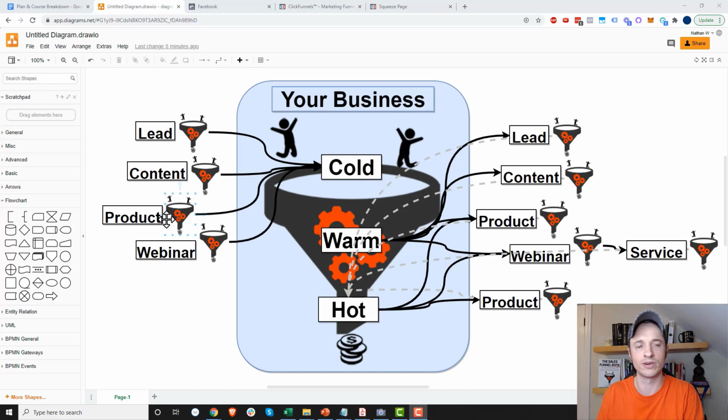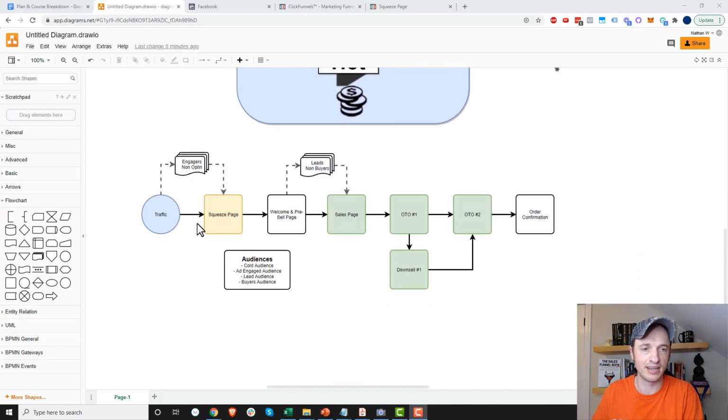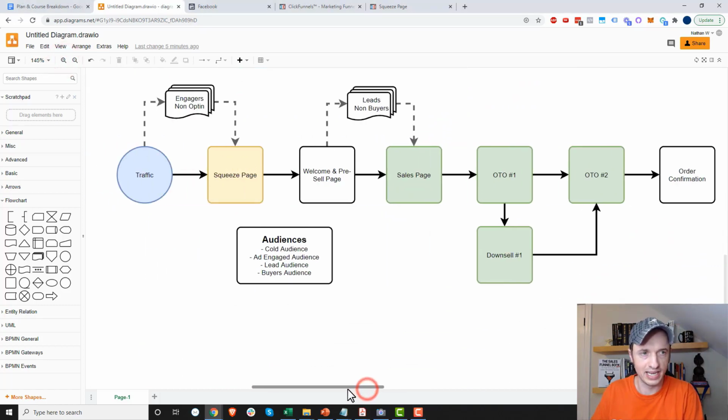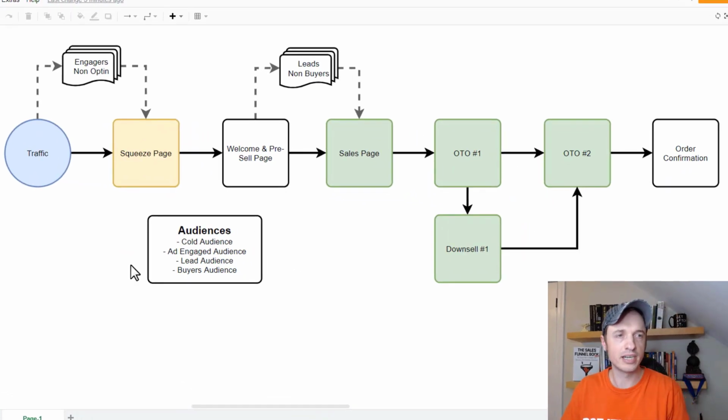A book funnel, for example, is what we're going to be doing. So we have our funnel over here, our micro sales funnel, and it looks like this down here. And let me try and zoom in real quick so we can look at it in a bigger view. So this is going to be our funnel that we built, and now we want to run ads to the funnel, and we want to retarget people that are engaging with that funnel, right? Kind of pull people through the funnel through our retargeting ads.